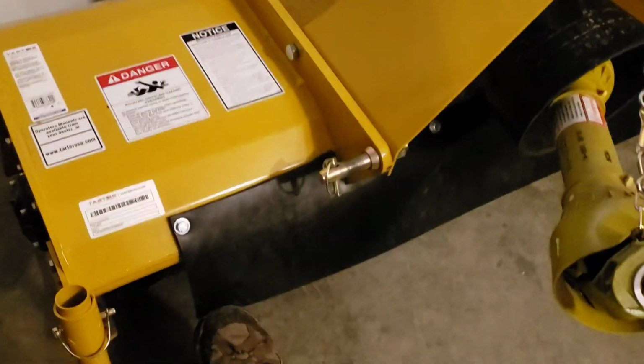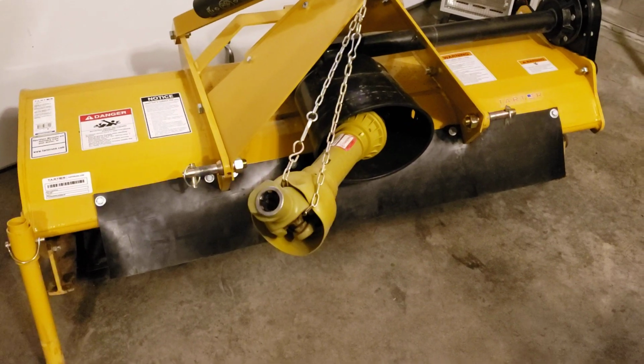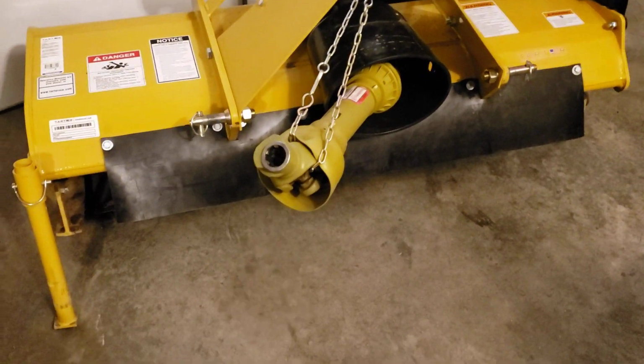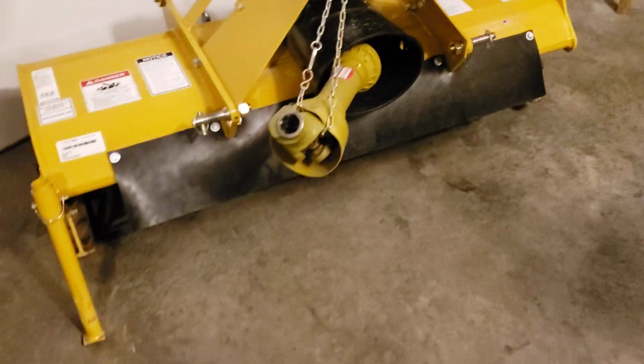But the only thing I would do different if I had to do it again is if I had unlimited resources, I would do the rubber all the way to the edge. But like I said, I'm pretty much ready to just replace the rubber, put one more hole, and I can replicate that setup. Very easy.